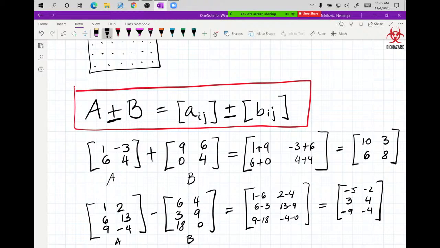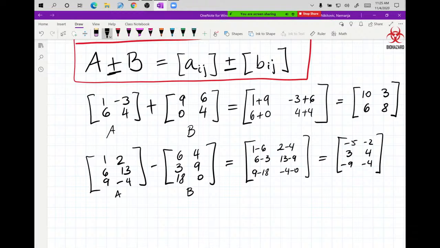So in order to add and subtract matrices, we have to have the same size matrix, and then you just do it between the same locations, right? So if i and j are 1 and 1, then the other one has to be 1 and 1 as well, and then those numbers either add or subtract depending on what you're doing with your matrices.